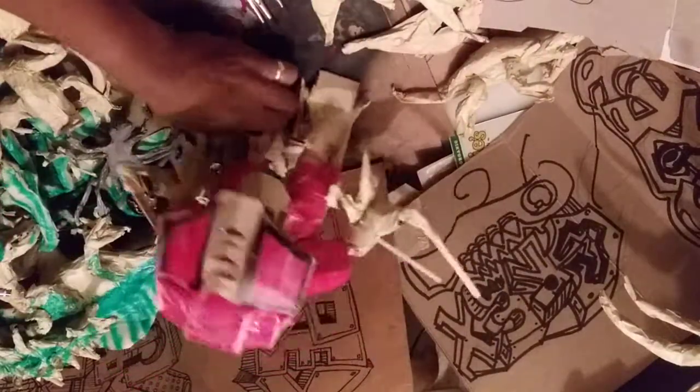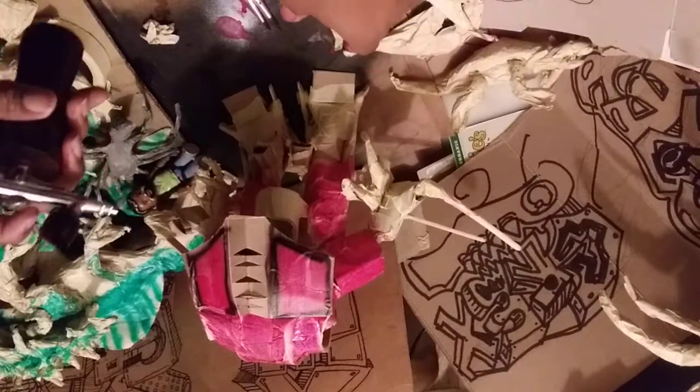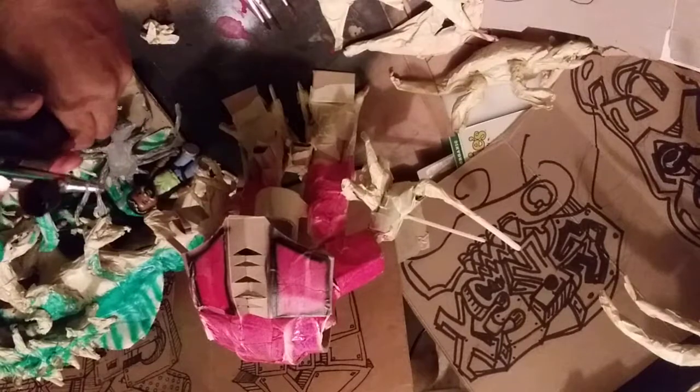Red paint on this. Alright, so cool. Alright, so we have that. Red guard. Red guard looking good. Gotta put some more paint in it. So, get more paint.